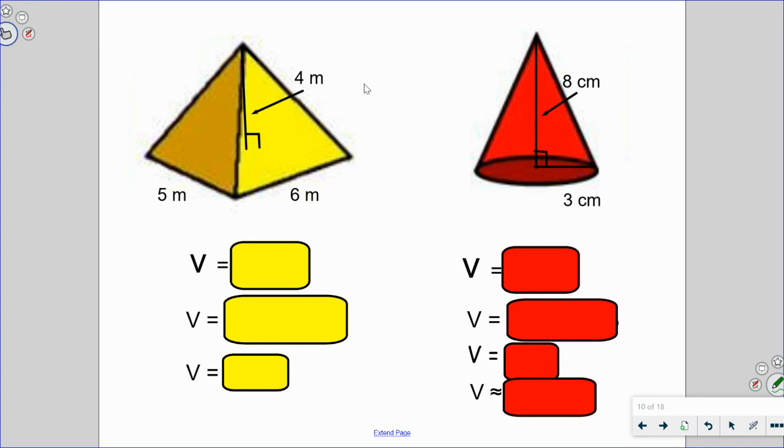First one, just listen to my think aloud, so I'm going to say everything I'm thinking in my head. The very first thing I got to do is figure out which formula to use. So I'm looking at the shape. It has no curves, so it's not a cone, it's not a cylinder, and it's not a sphere. Is it a prism or is it a pyramid? Well, prisms have not just one, but they have 2 bases. There will be a base on the bottom and a base on the top. Even if that sucker is knocked over on its side, you should see 2 bases.